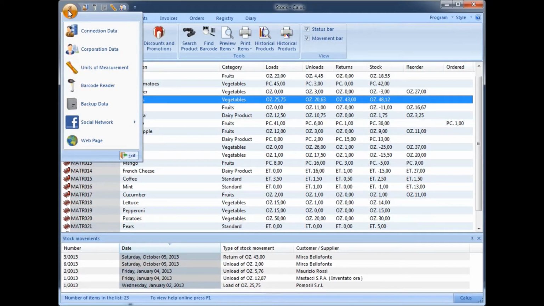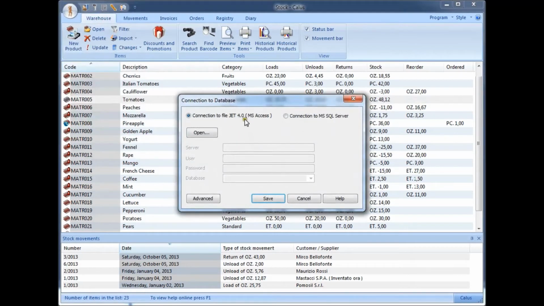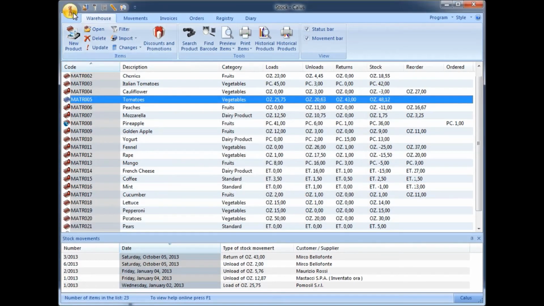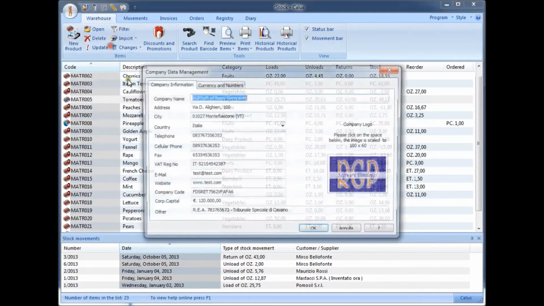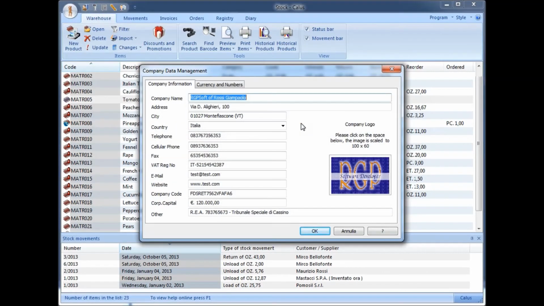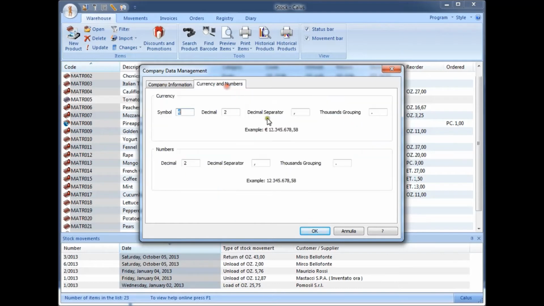From this main menu, you can set up the connection data to a Microsoft Access File or Microsoft SQL Server connection. Enter the business data that is printed in the head of the documents. Choose currency and numbers format.